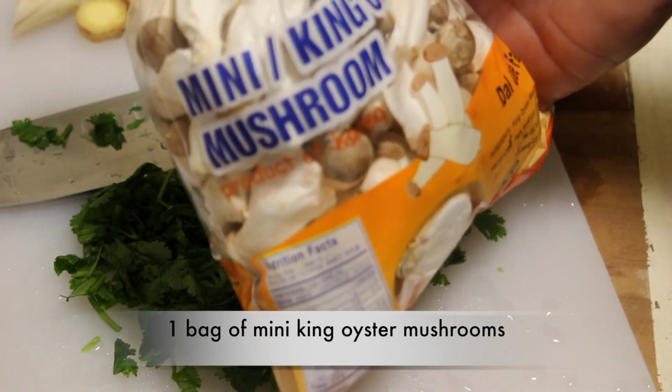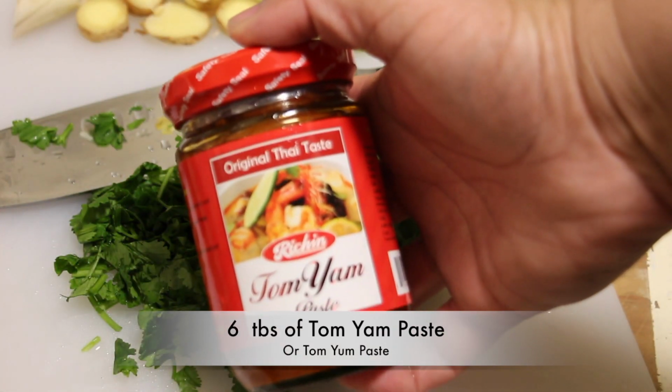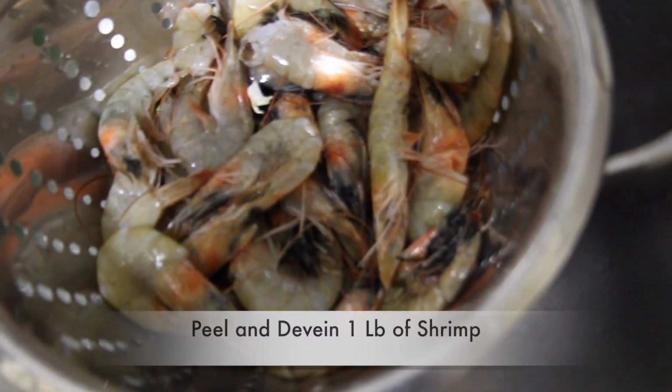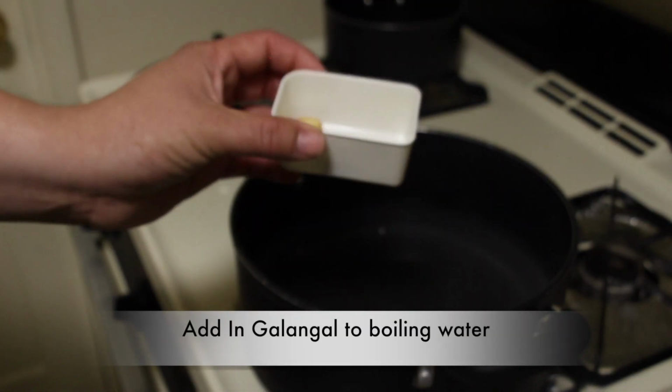Next, you're going to need a bag of mini king oyster mushrooms. I believe it's about 10 ounces of mushrooms in there. You're going to need 6 tablespoons of tom yum paste, 1 chopped garlic clove, and you're going to need about 1 pound of shrimp. You're going to peel and devein those shrimp.